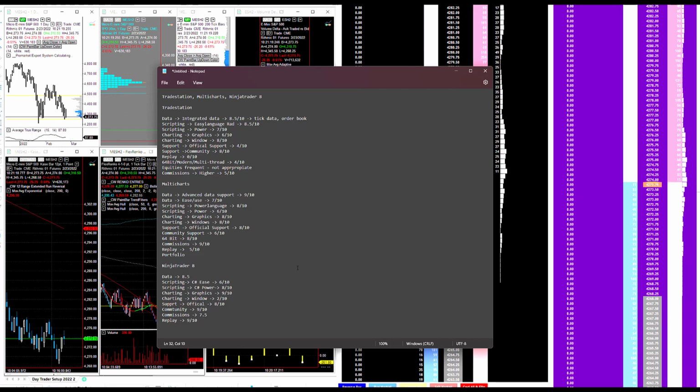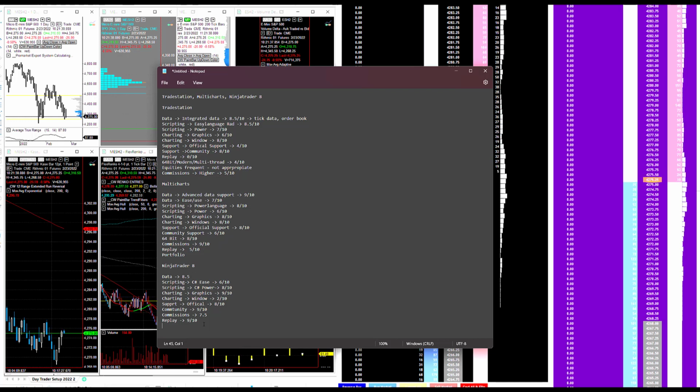I can't really compare it to the others. I know NT8, I believe, has a better virtual position management system for systems run on the same chart. But I don't know about the entire portfolio capabilities, so I'm not going to rank that. And I know Tradestation has a portfolio functionality too, so I don't really want to get into that, but that's something important if you're going to be running multiple systems.